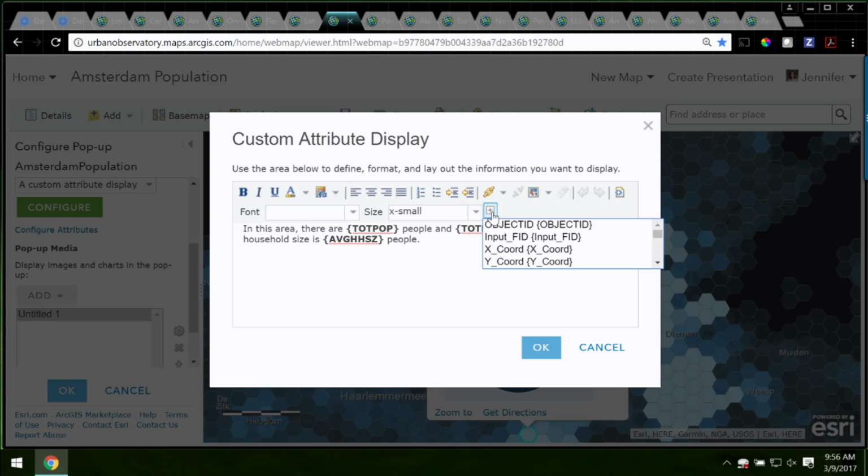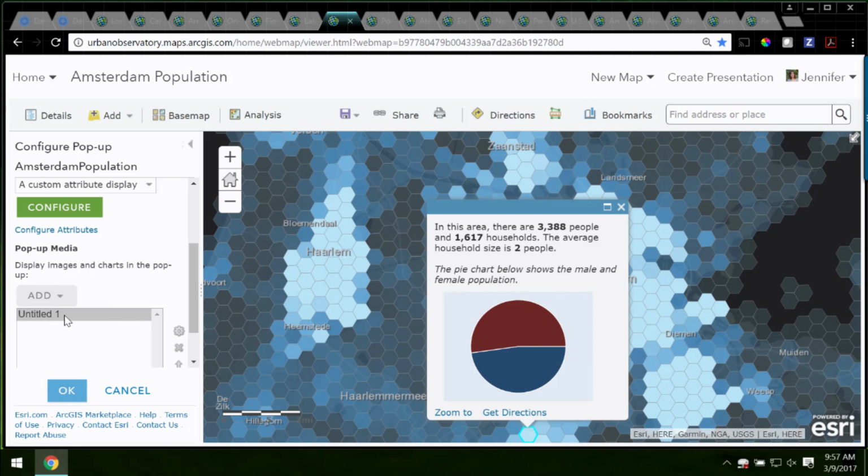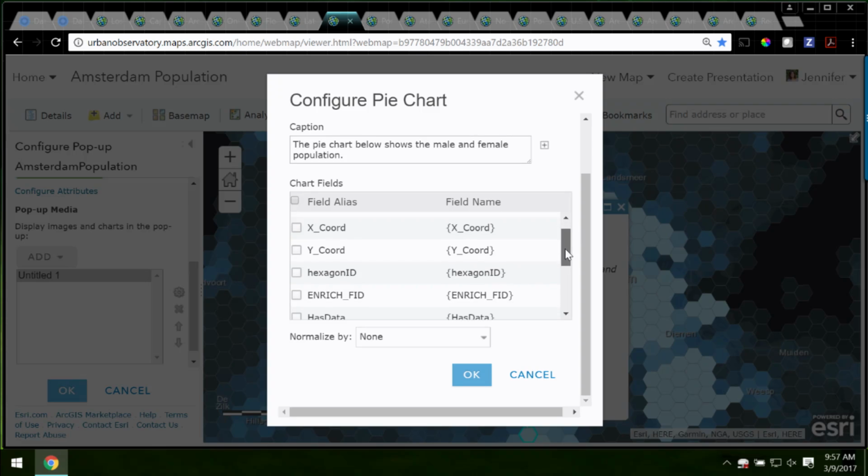These are all the fields in your data set: male population, female population, aliased, average household size, aliased. So you can add total female pop. And you can bold it, make it larger, smaller, change the color, the font. You can add images. You can also add a pie chart or a column chart.